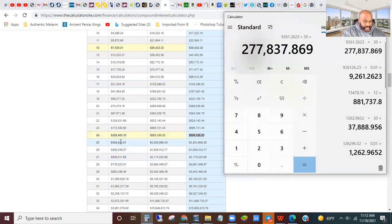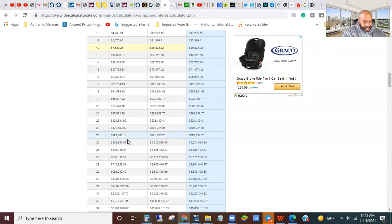Or you could just compound the $300,000 that you would get if you would let the interest ride for 15 days, compound, let the interest ride for 15 days, then compound, and you'll be at the $1.231 million mark. So once you're here, you have $1 million in your possession. This is your capital. You are a millionaire, and you'll be making $400,000 a month. But the funny thing is, this $400,000 a month turns into almost $5 million. So not only do you have 1.2 in the bank, you're making $5 million a year.